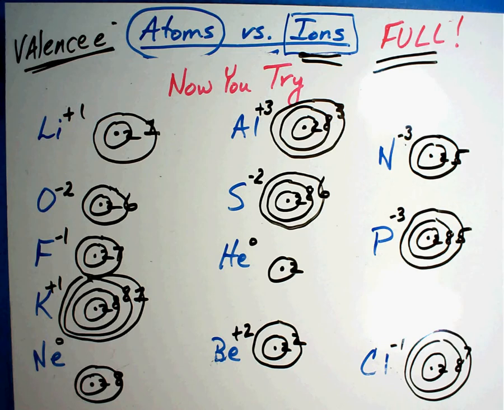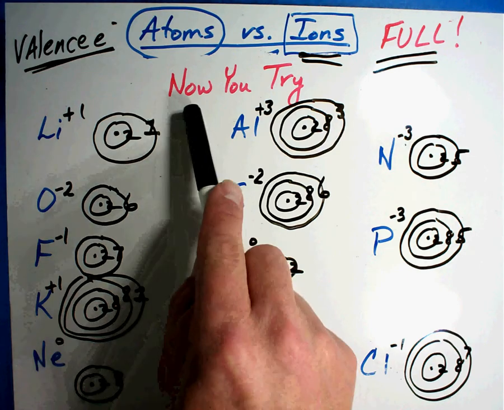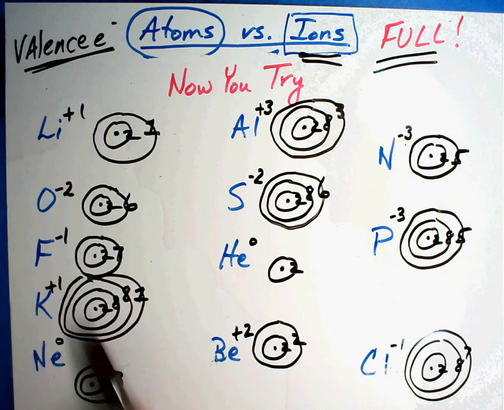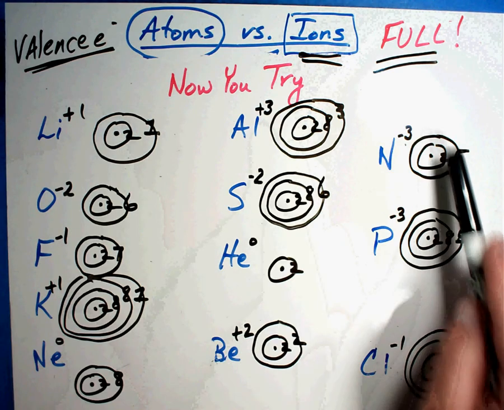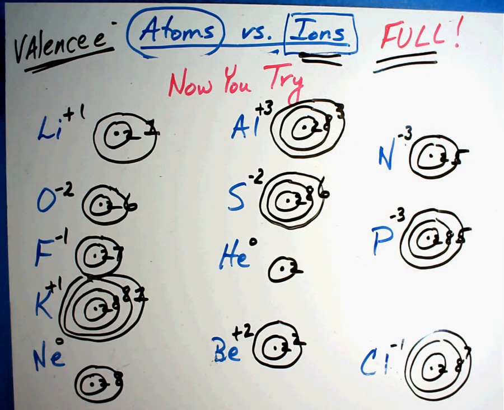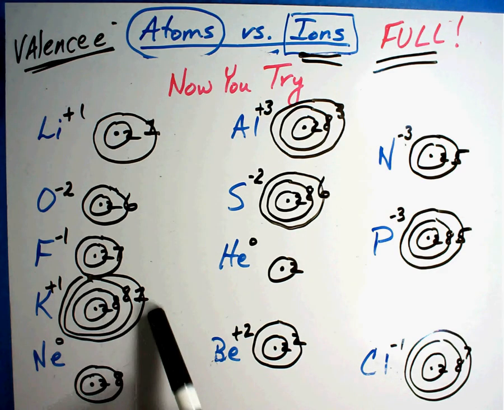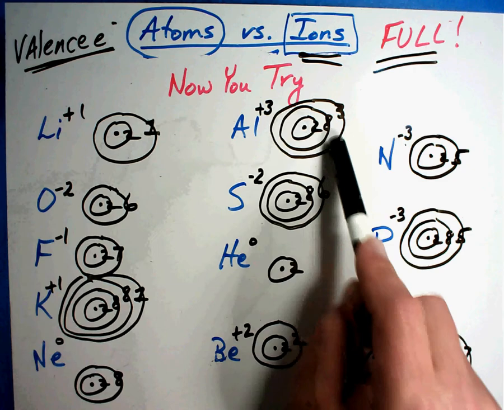Okay, in this session, I love this session because I'm going to teach you some shortcuts, some ways to make your life a lot easier. Now, you'll see on the screen right now, this looks like the session you just did that says, now you try. Here are all the answers that you and I got for all of the ions that are formed. Now, what I'm going to do is I'm going to show you a shortcut so you don't have to draw these every time. As a matter of fact, how are we going to do that?